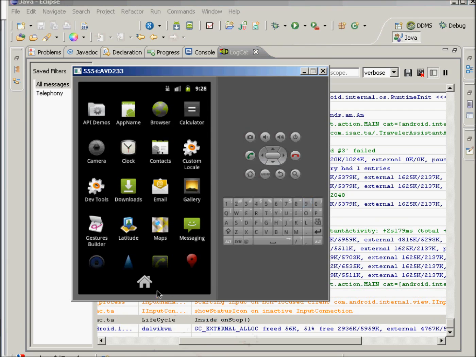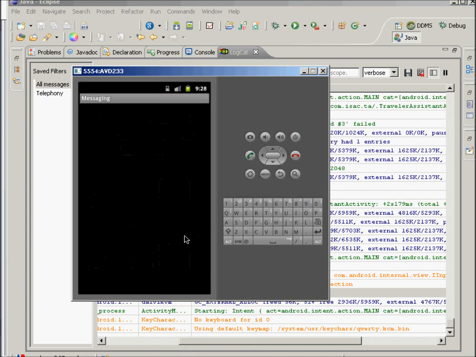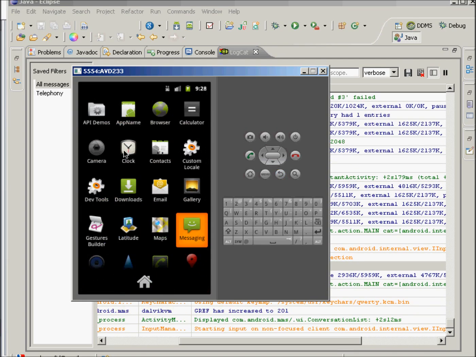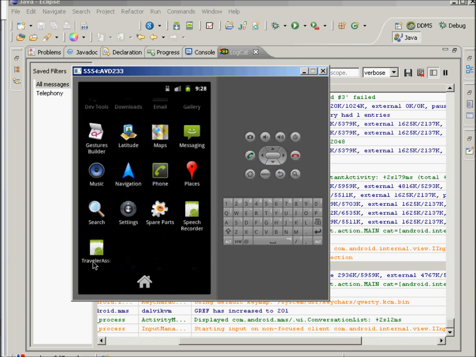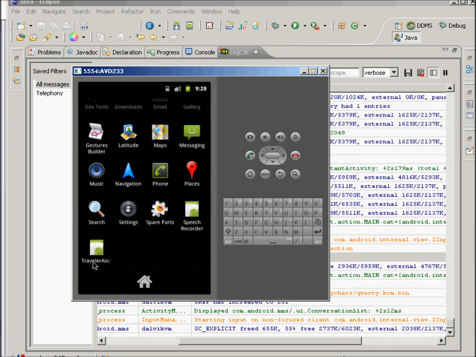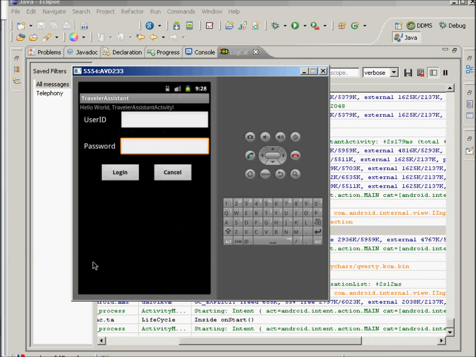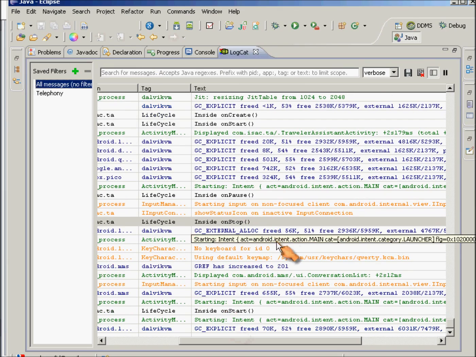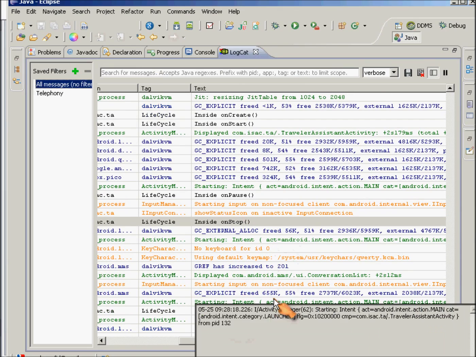So now if I go back, let us bring that activity again, traveler assistant. Did it call on create again? No, it did not call create, it called inside on start.